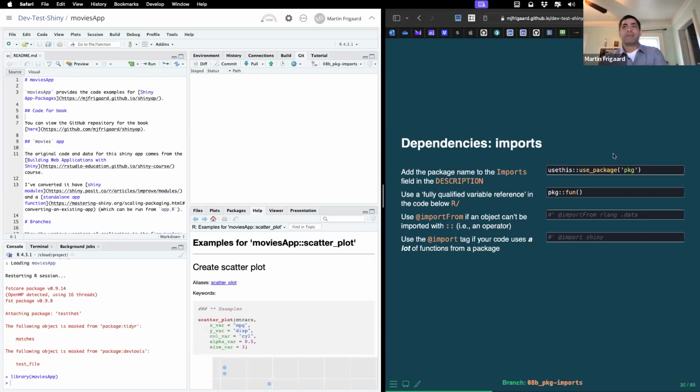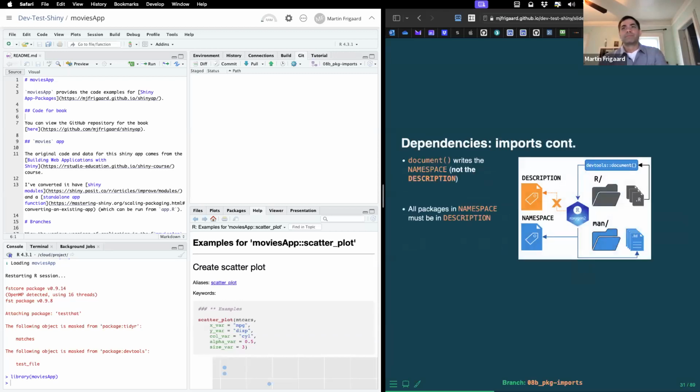So hopefully these steps make it clear how to manage your dependencies in terms of the add-on packages. Like I said, the first step is just to make sure it ends up in that imports field. Then you want to refer to it with explicit namespacing and your personal preferences for use import from and import. When we run document in terms of imports, it will again generate the files for our main folder and the help files, and it'll write the namespace with an import directive. It will not do anything in the description. This is really important. That's why that first step is to use package.